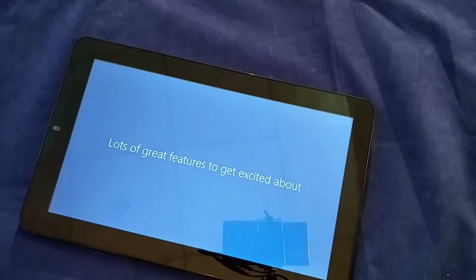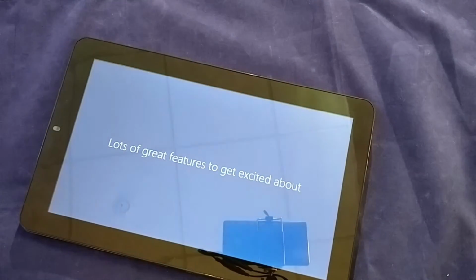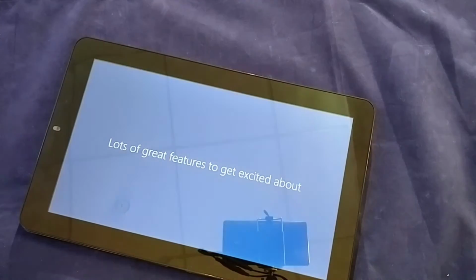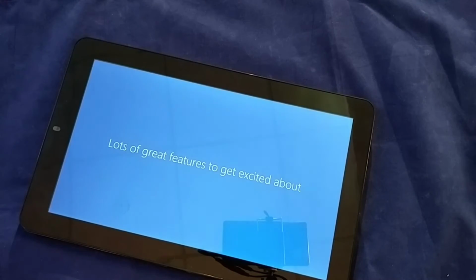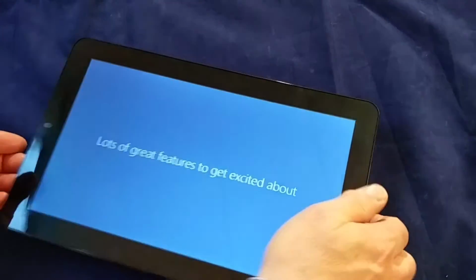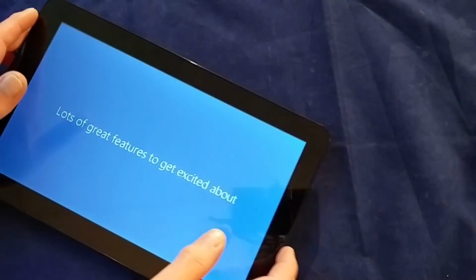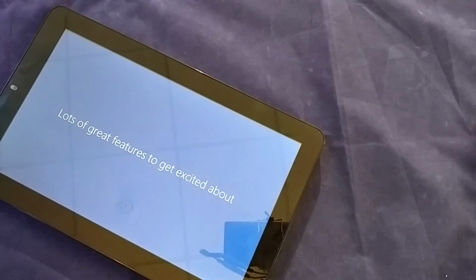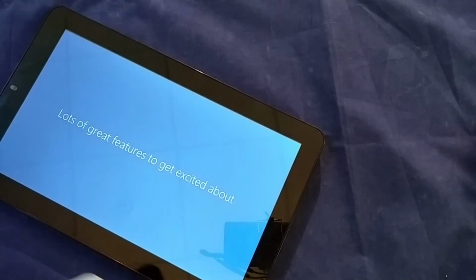I guess I should say that the screen is a 1366 by 768 IPS. Doesn't look too bad from here. Actually looks quite good. I mean, in picking it up and giving it a hold, this is definitely much sturdier than, I think, the previous one that I reviewed. There was a certain amount of creak and flex, shall we say, when I was using the previous one.